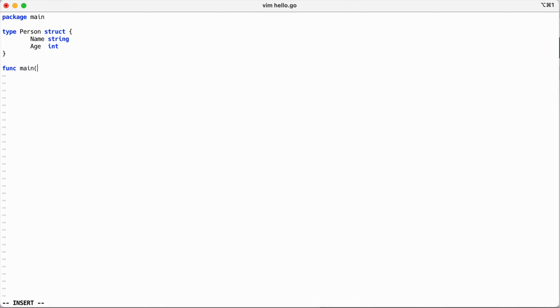Now, how do we create a variable of this type? It's easy. We create it like this. Person, let's say the name is Alice and the age is 30. If we want to print the fields, we do it like this.